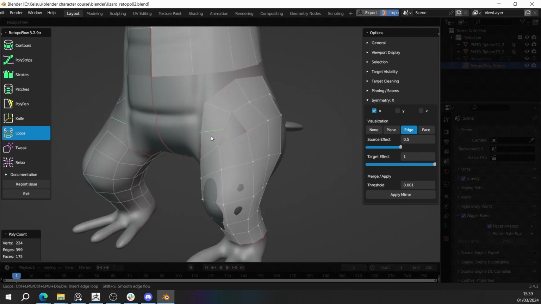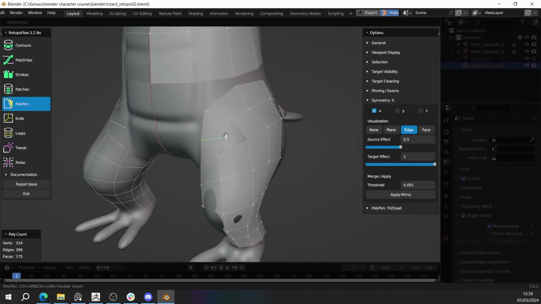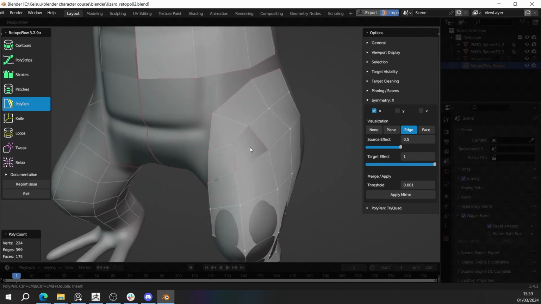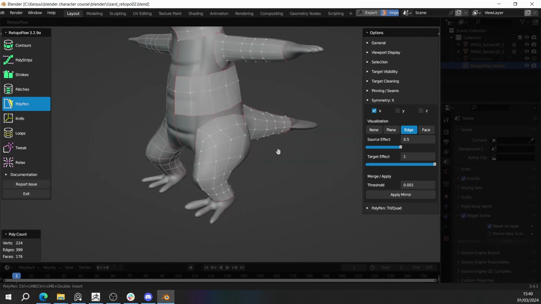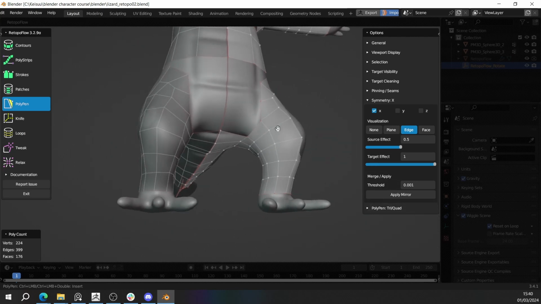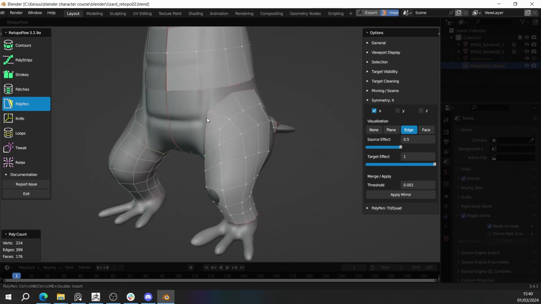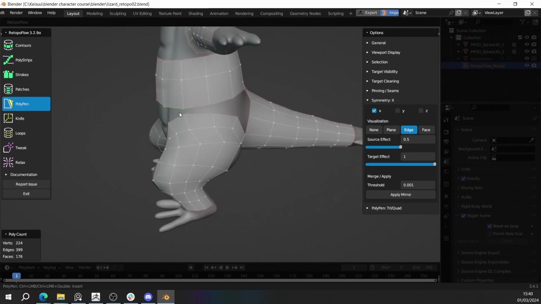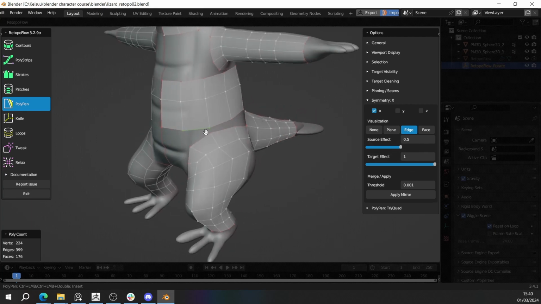Now it will separate it into two polygons, and then we can just move the vertex here by pressing the G key to move, and then just close it. Now our mesh is made of purely quads, and then we can just start to close every polygon around our chest and stomach.